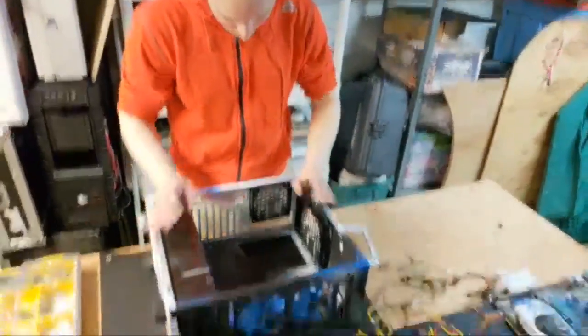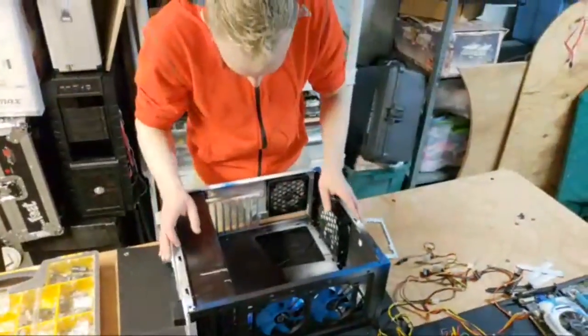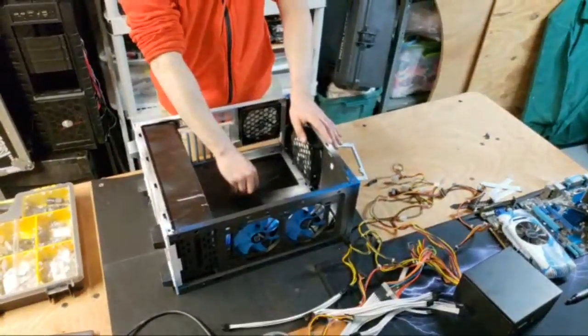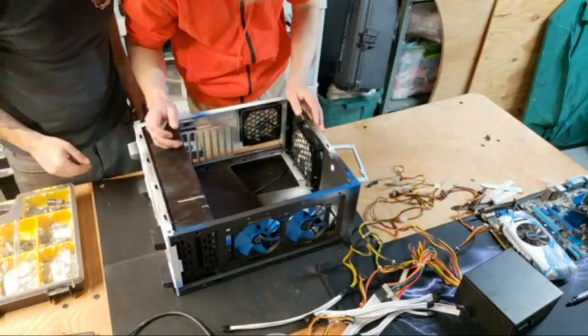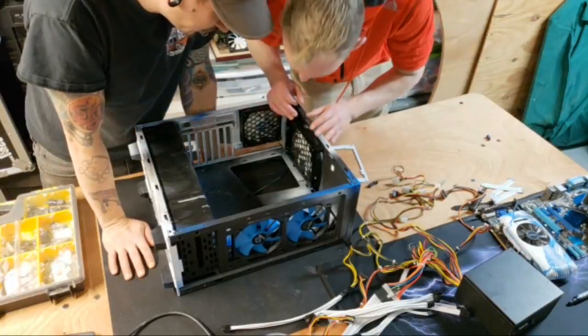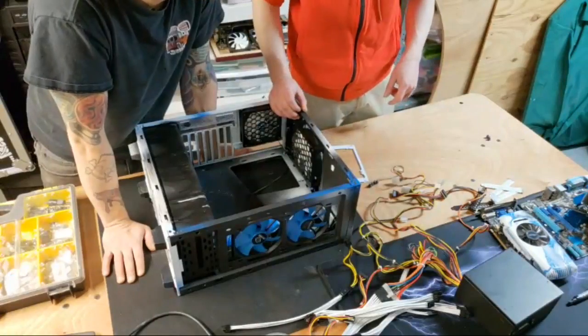Are the pins already in place? The risers for the motherboard? I don't know what you're talking about. These little guys. Look, are they there? They are there. So what's the issue? If they're in the right place, because they could be in other locations. Guess we're going to have to check.